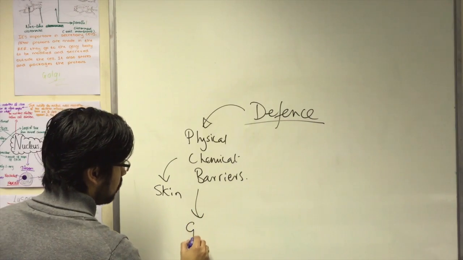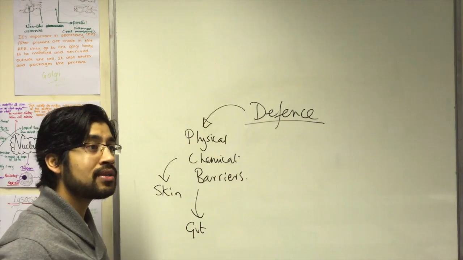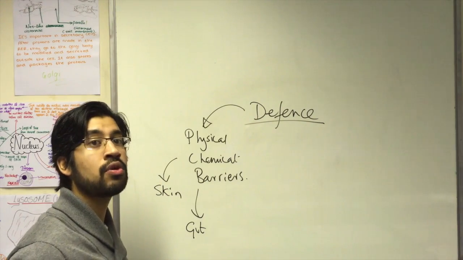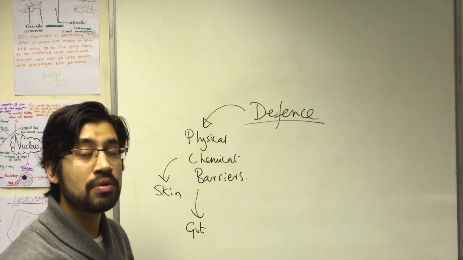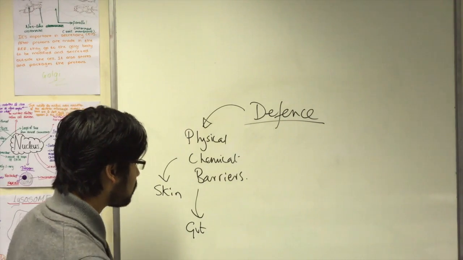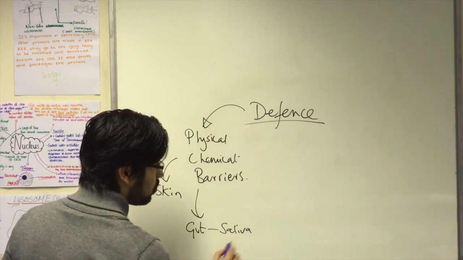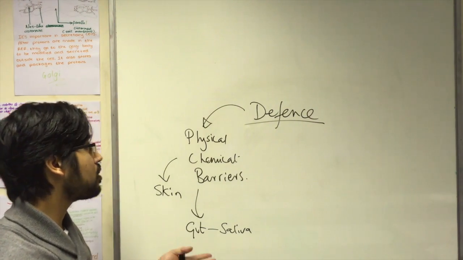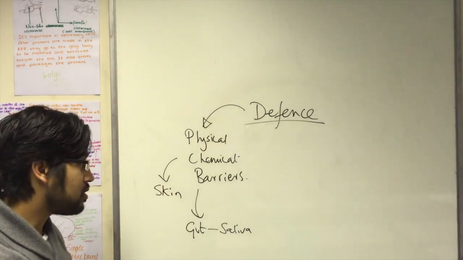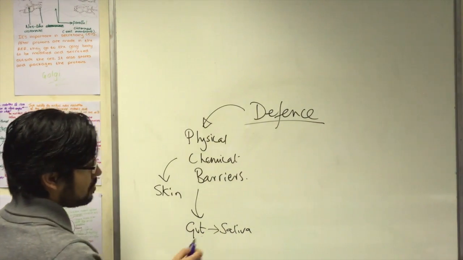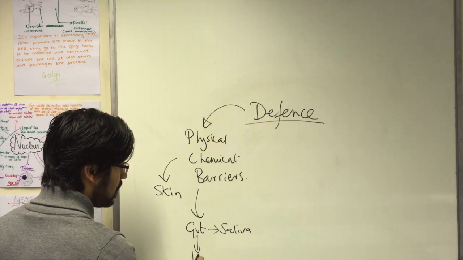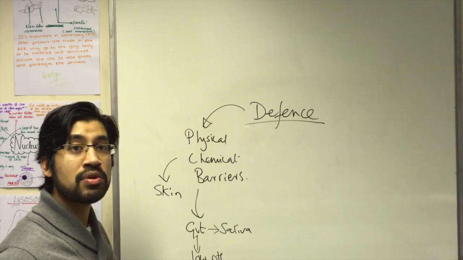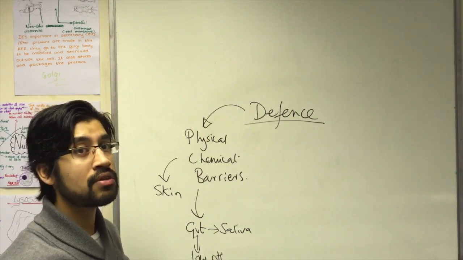Other things are your gut. Remember, any food that you ingest, you're taking things from the environment and putting them into your body. So you have to be able to defend against any pathogenic microorganisms that could be coming in at the same time. What is your defense against that? Your saliva, first of all, has enzymes that normally digest food molecules, but they could just as easily work on carbohydrates found on microorganisms, or proteins. Your gut also has a very low pH. In that acidic environment, it could lead to the denaturing of the microorganism's protein, such that the microorganism is no longer pathogenic. It's not able to function without its proteins.